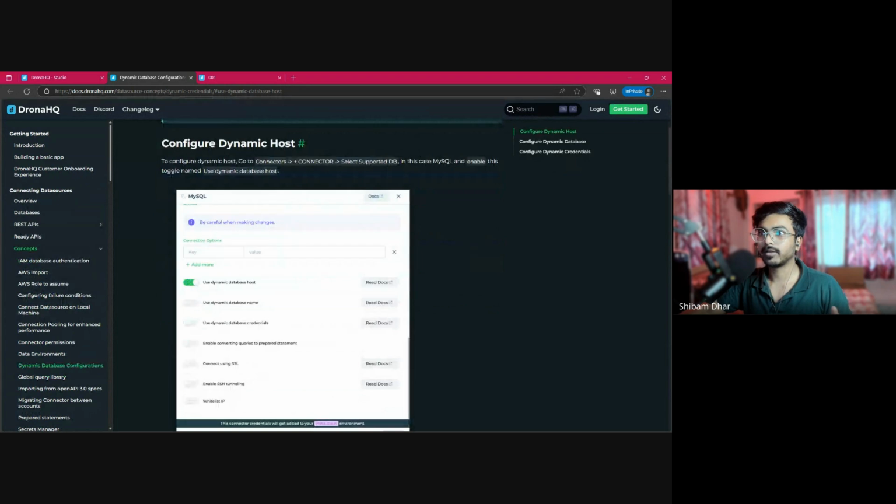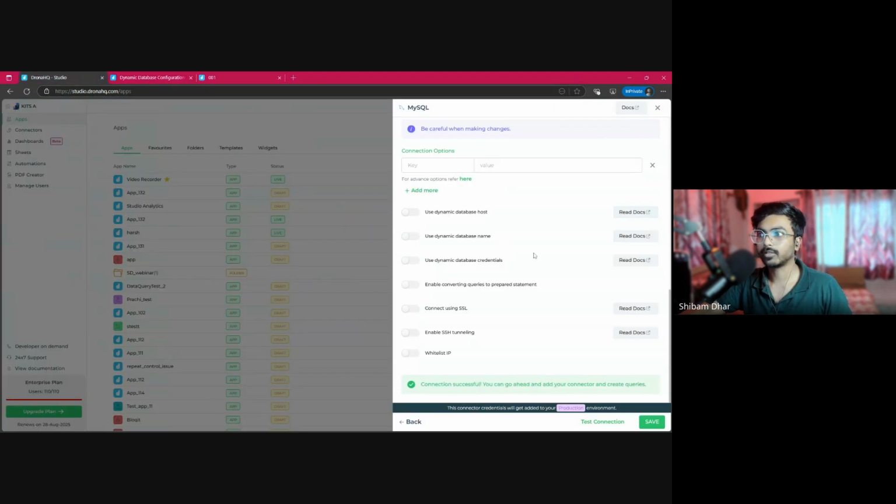It will redirect you to the docs and you can find all the details. But in case you don't want all these hassles and you want all your credentials on your own system, you can use the self-hosted version and try it. This will make sure that all the details you are providing are secured and stay in your system.